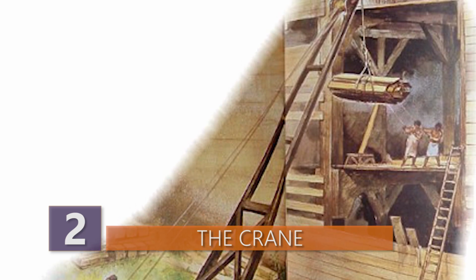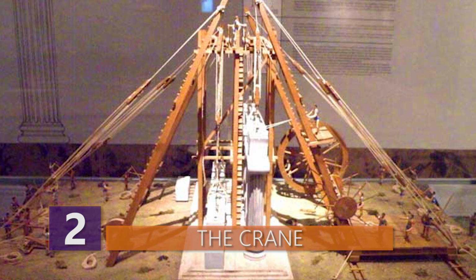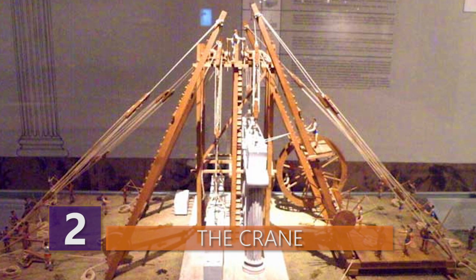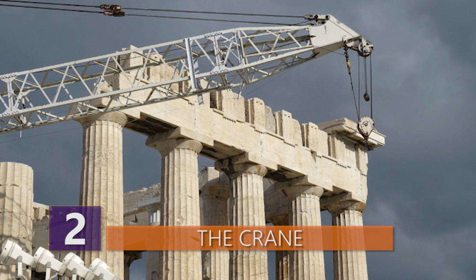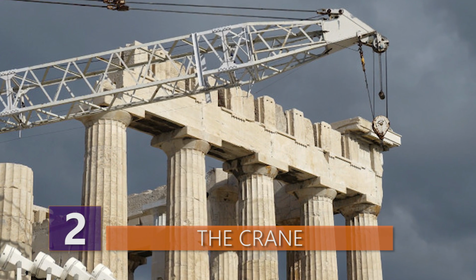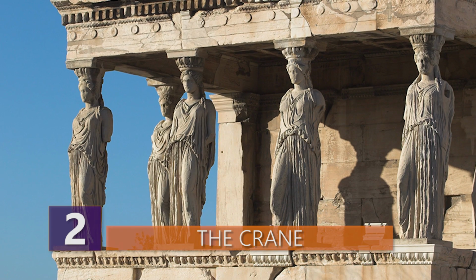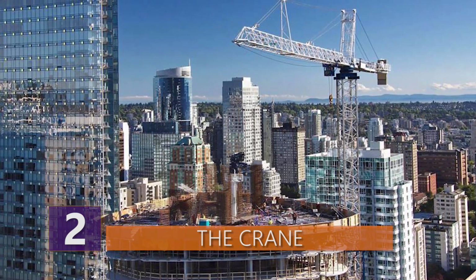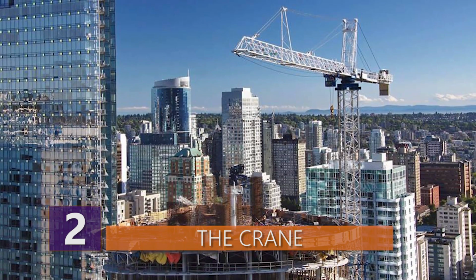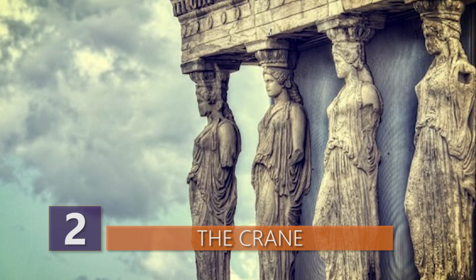The first cranes ever were just a bunch of ropes used to lift stones, but over time, the ancient Greeks implemented the whole winch and pulley thing as well. It looks like they got the inspiration for a machine like this while building their temples. In all fairness, the temples they built are one of the biggest construction achievements in the history of mankind. They're still considered marvels today, let alone thousands of years ago. The crane is so simple and yet so ingenious. How else would you be able to lift massive stone blocks off the ground and arrange them that high in those Greek-style pillars?